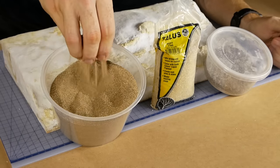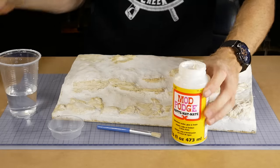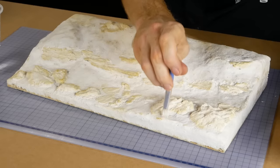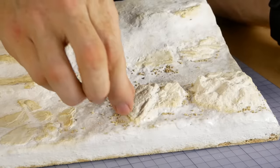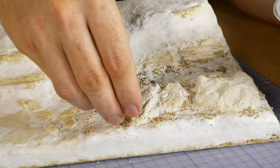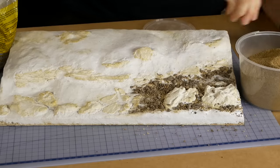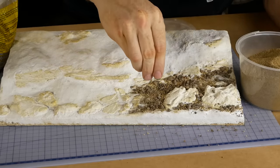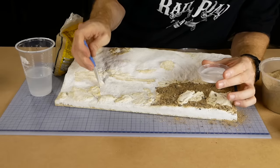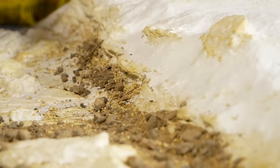To glue the riverbed textures down I use Mod Podge Matte and isopropyl alcohol. The surface is painted with glue straight from the bottle to help the dirt texture stick to the sloping banks. Woodland Scenics fine talus is applied over the riverbed and around the rocks, followed by coarse dirt texture dug up from the backyard which has larger rocks and pebbles mixed in. Sand is then used to blend everything together, filling all the gaps between previous textures. This process is continued right along the riverbed, and you can even see tiny little twigs mixed in with the dirt for added detail.